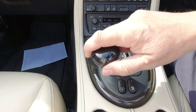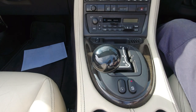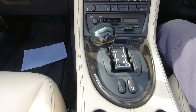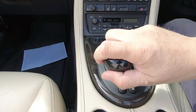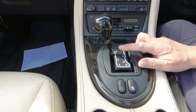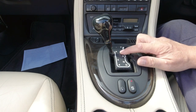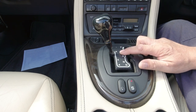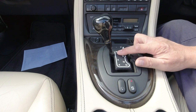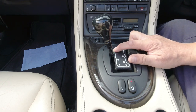But the important one is, let's say I decide to go into a sharp bend, and first time through it, I'm gonna stick it in third. That's great. And I'm doing 50 miles an hour as I'm entering this bend, and it's all fabulous. The next time I try it, I think, I'm gonna try slamming it into second at 50 miles an hour. Now, don't read too much into these figures. If I do that and the car has worked out that if I actually select second, given the road speed I'm doing, the revs will go over the red line, the car will stay in third until it's appropriate to go into second. It's only this one that's protected.